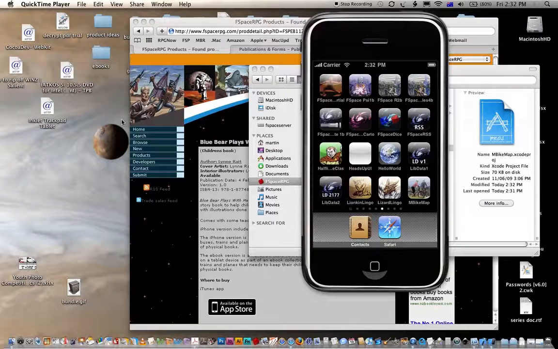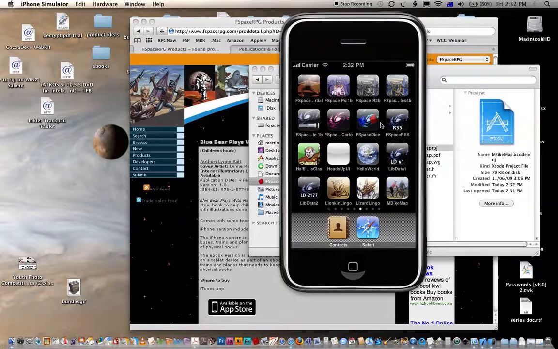Welcome. We're going to quickly look at another use that might be appropriate for a government, non-profit or similar organization in terms of delivering content to the iPhone. In this case, we've got a mountain bike map, in fact an adaptation of the files that Wellington City Council have for download off its website.